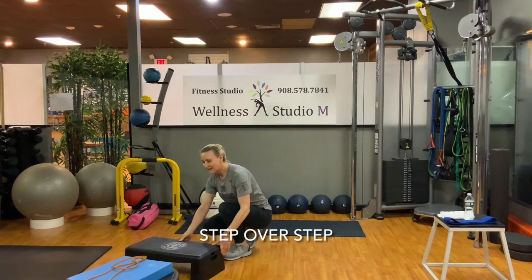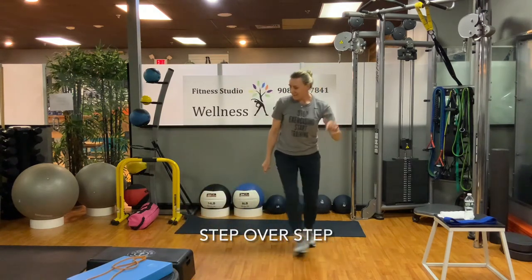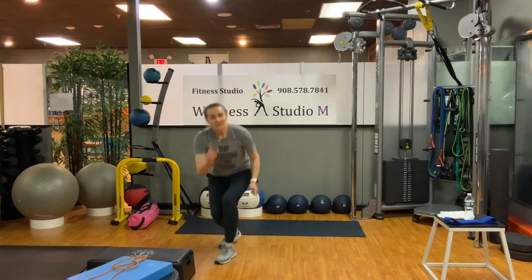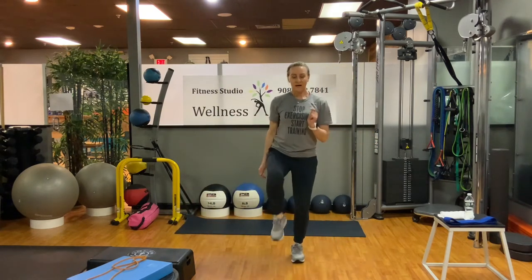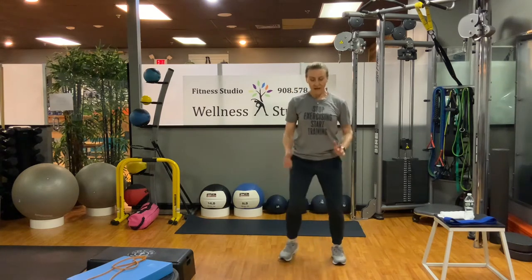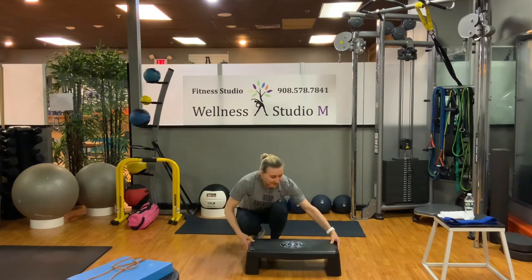What's our next exercise, Riley? Okay. What is it? Overstep. Overstep. Okay. So for this one, if you don't have a step, you can do this. You can step to the side and then lift the knee up. Okay. And you're just going to be up, up. Now, if you have a step, too, if possible, okay, you're gonna go over.